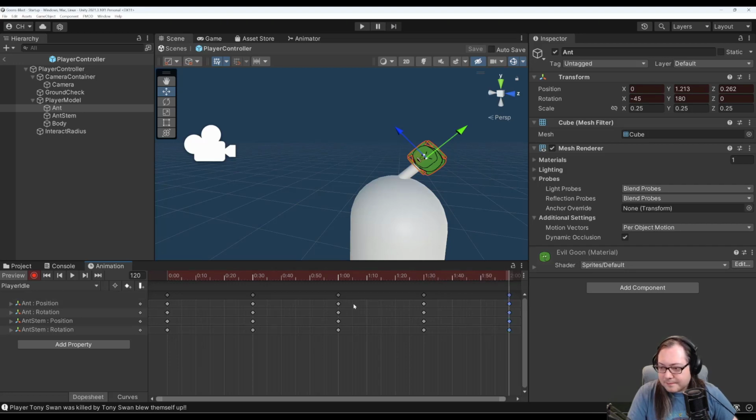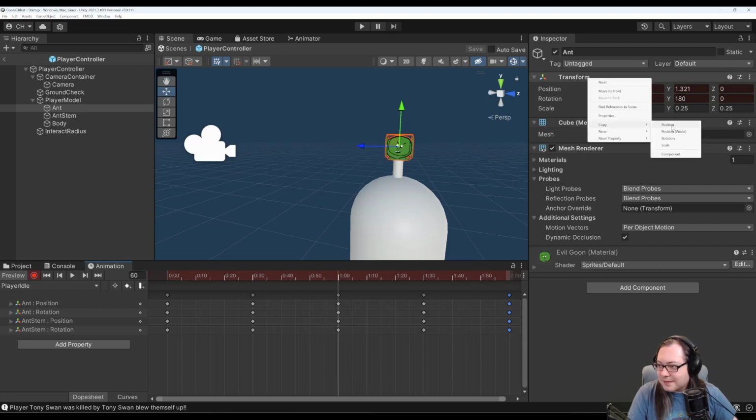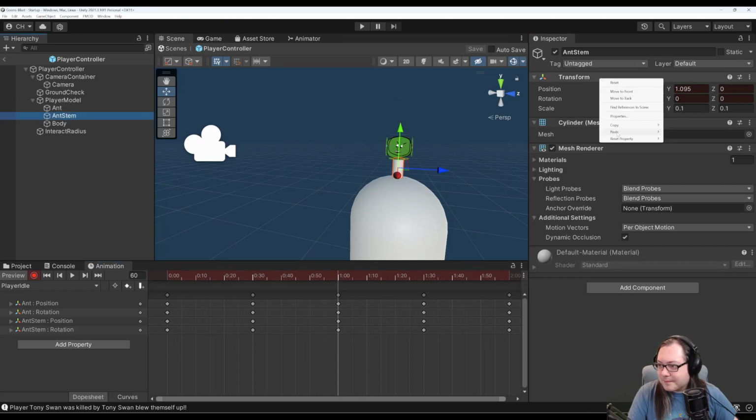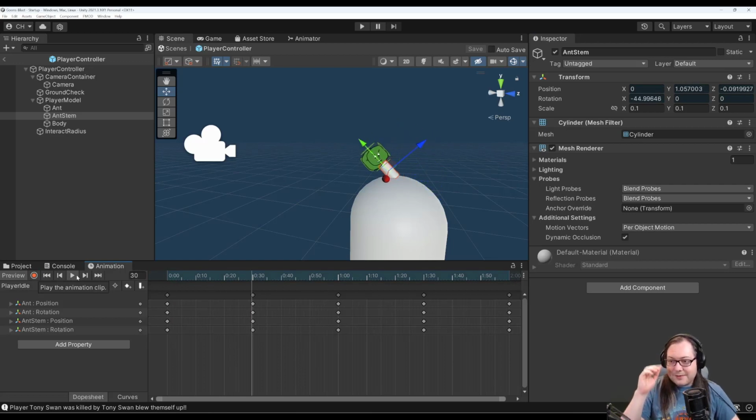Should I copy this data? Oh, like this actually. Boom. But I need to do that with the stick now too. Could have done that a little more elegantly. Either way, let her rip. There, we have an idle animation.